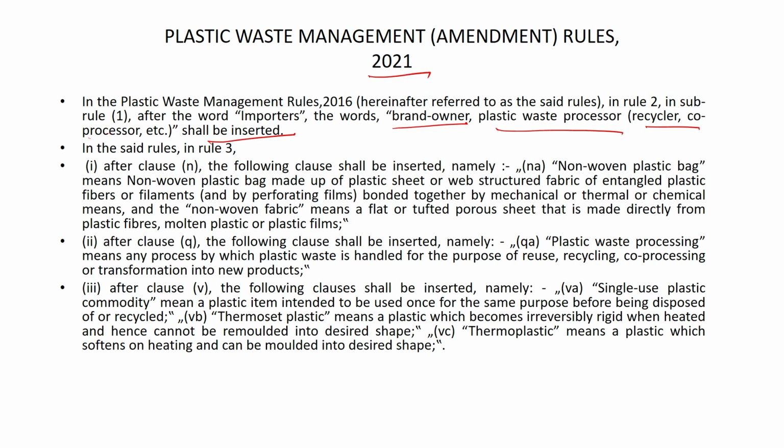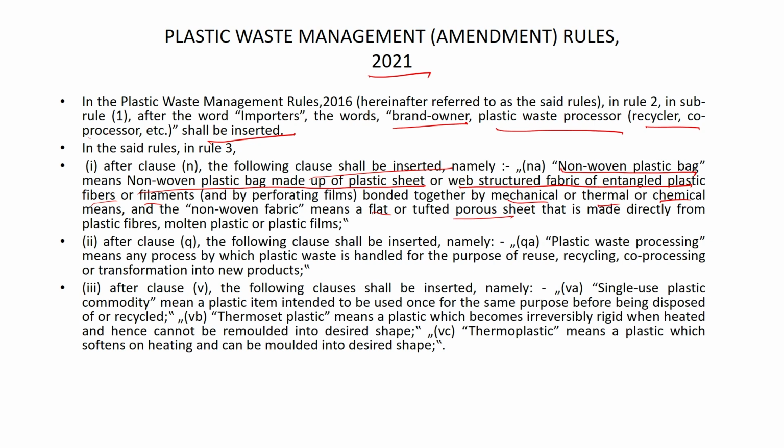In the said rules in Rule 3, the clauses which shall be inserted are non-woven plastic bags, meaning a non-woven plastic bag made of plastic sheet or web structural fabric of entangled plastic fibers or filaments bonded together by a mechanical, thermal or chemical means, and non-woven fabric means a flat or a tufted porous sheet that is made directly from plastic fibers, molten plastic or plastic films.